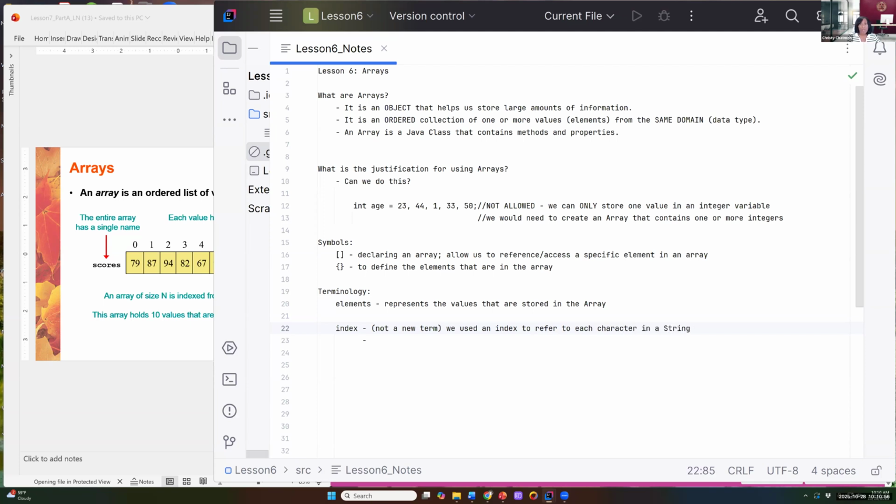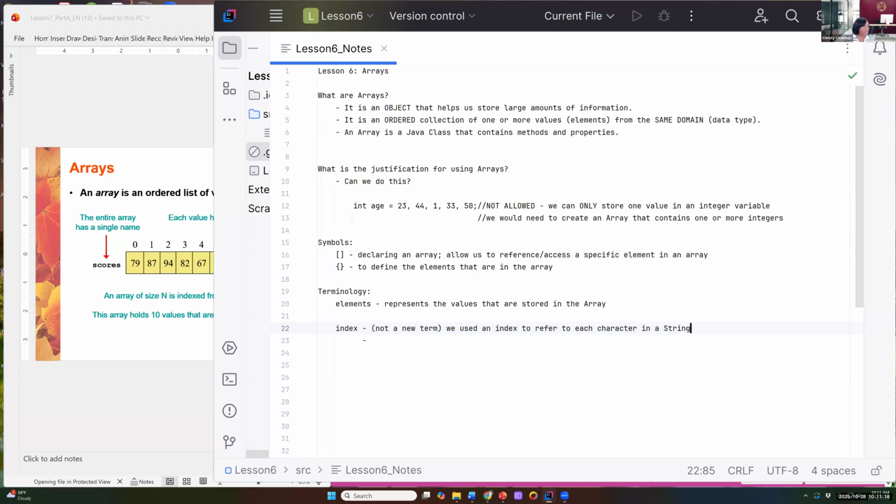The same idea applies here. Remember, even when we went over what an index was in the lesson that talked about strings and characters, I mentioned that we're going to talk about an index even when we get to lesson 6, where we talk about arrays. So it's the same idea.